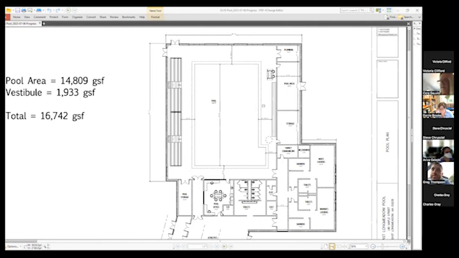My thought would be to actually go to 58 feet and make it 8 lanes that are 7 feet with 1 on each end. I agree. I think having an 8-lane pool would differentiate ourselves and be very attractive for the community services, in addition to the competitive swim teams. So 58 feet in width instead.